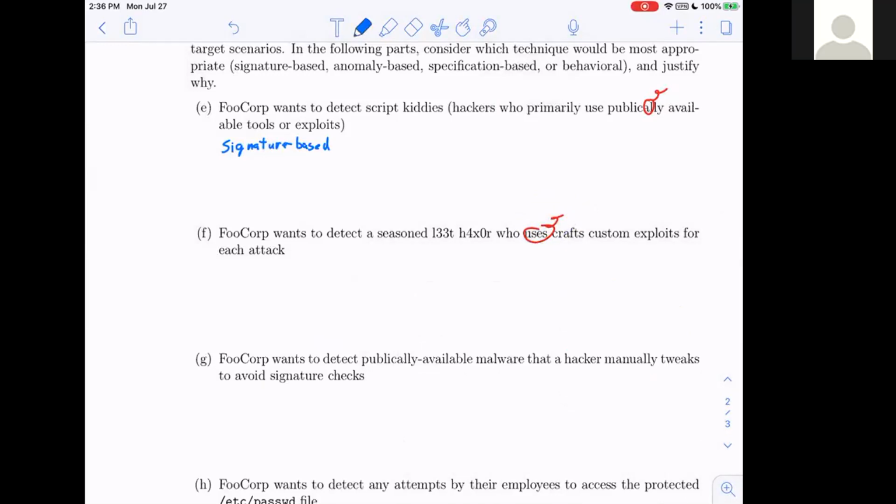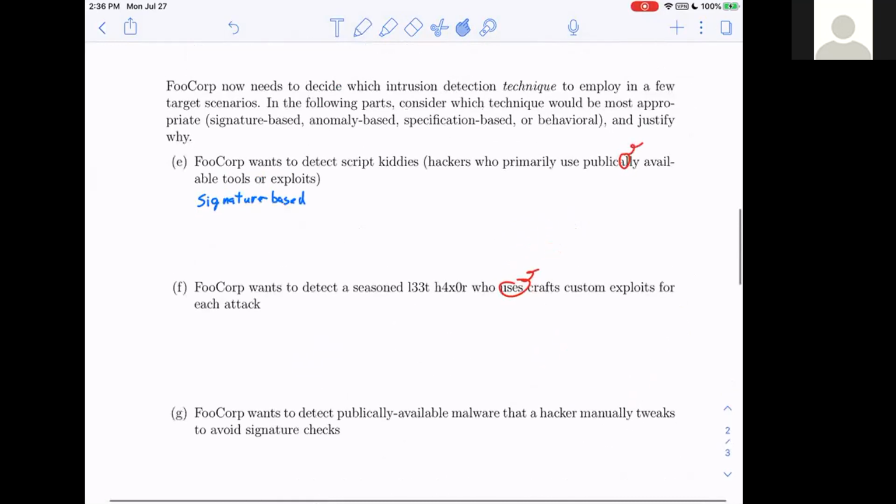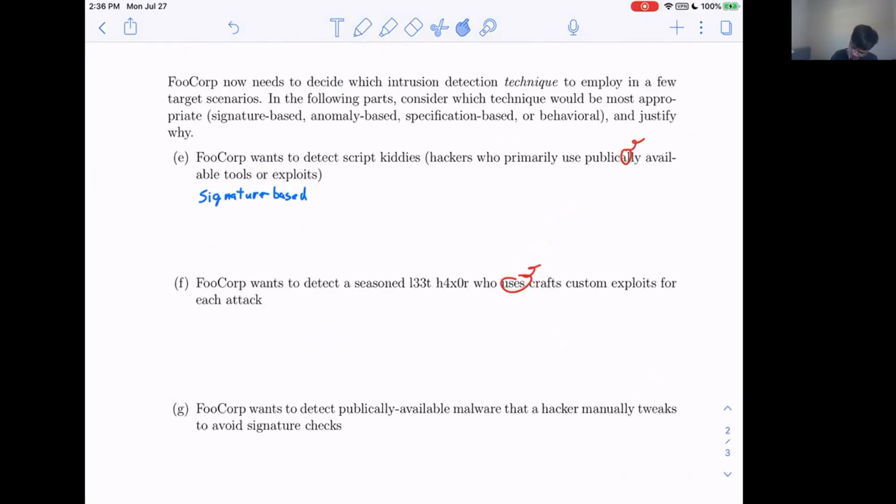I think we thought it was all of them but signature-based, because they all can detect custom exploits. All of them can? Oh, wait, no, all of them. Sorry, you said all of them except signature-based? Okay, yes. Okay.